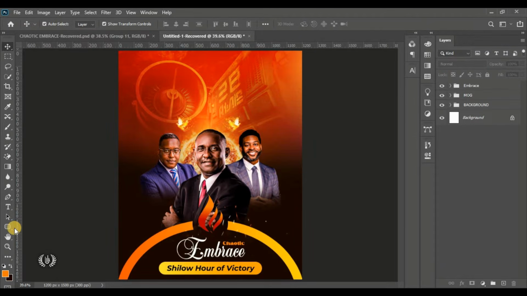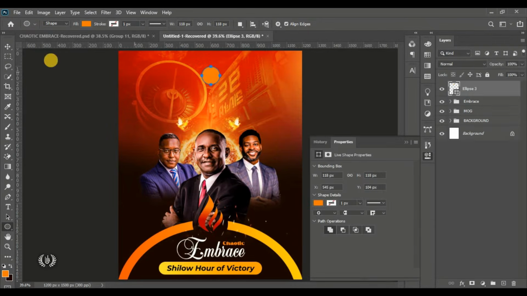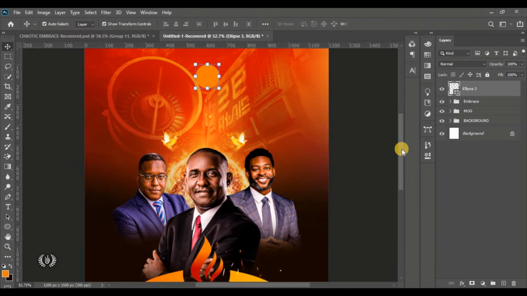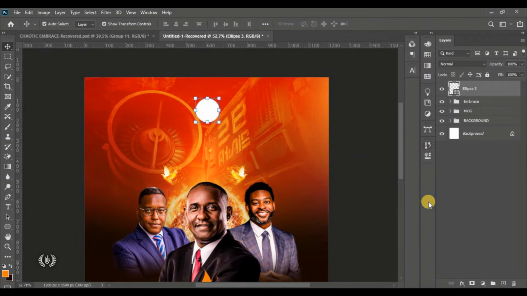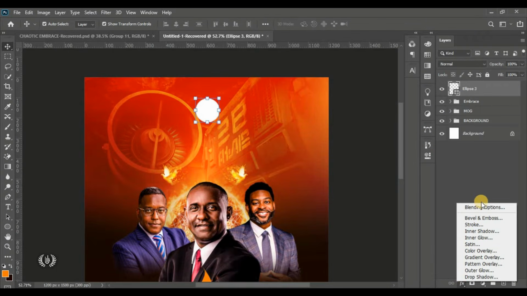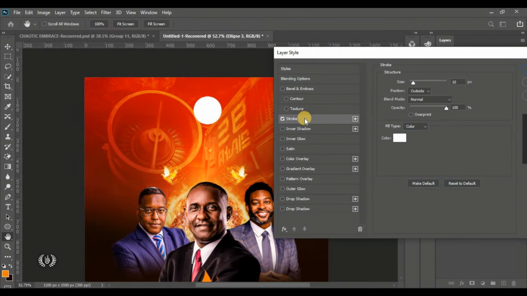So I'll come here to the tools and take my ellipse tool like this. Okay, so I'm going to draw this nice ellipse on the page just like this, and take my move tool. From here I'll just go into its layer like this and double click here in this terminal and take the color white like that. From here I'll just open the layer style like this and just take stroke. So I'm having the stroke color on white, that's why you're not seeing it, but then I have size on 10 and just reducing opacity just so that I get it light on the page to 20%.